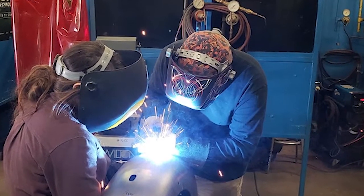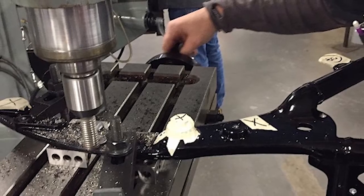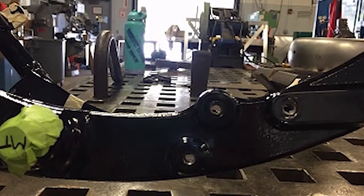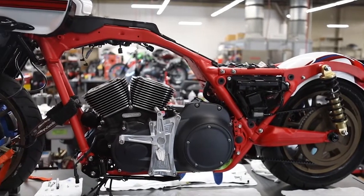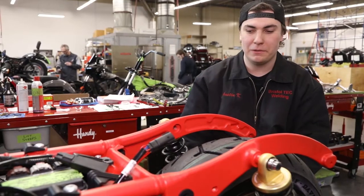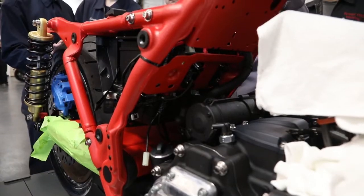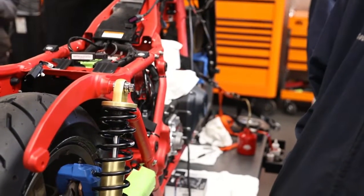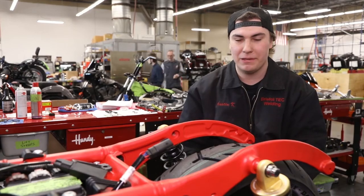This was an excellent opportunity for the Bristol Tech Welding and Precision Machine Shop to build their confidence and gear their skills for the modern workforce. When I walked into the shop and saw the frame done, I was really shocked to see how cool it looked. I felt really good with myself because I was like, yeah, I did that — so I was really excited about that.